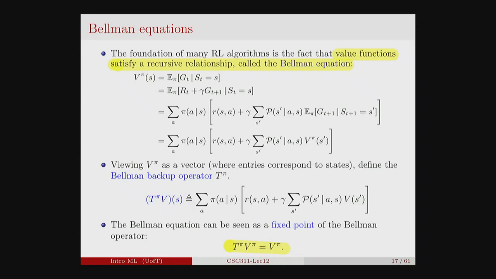And so what you'll notice here is that this is, again, just the definition now of the value function. So I'm going to substitute that here. And that's it. We now have a recurrence relationship between the value function at state S and the value function at state S prime. So this recurrence is going into the future, but it's still a valid recurrence relationship.